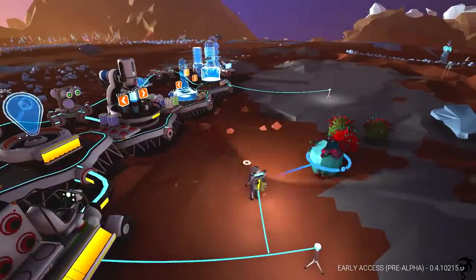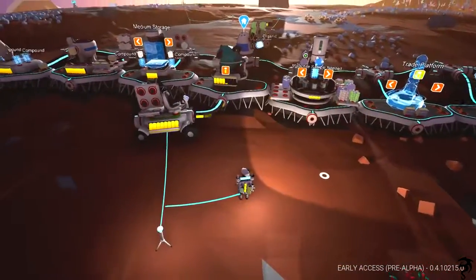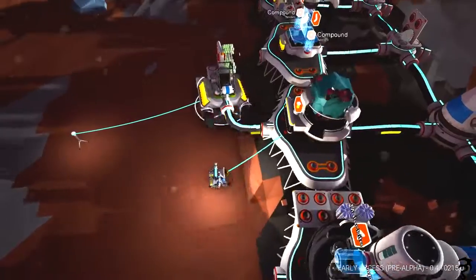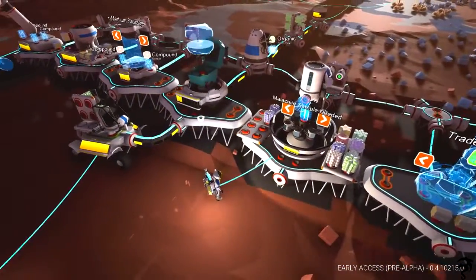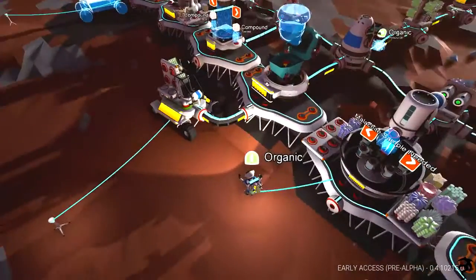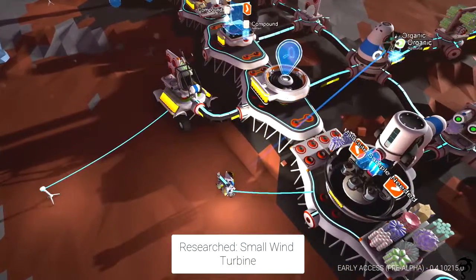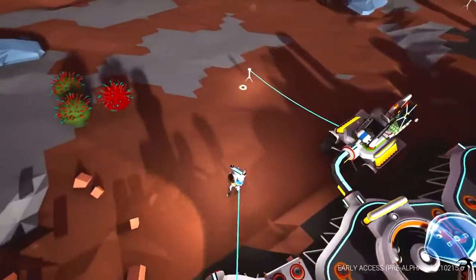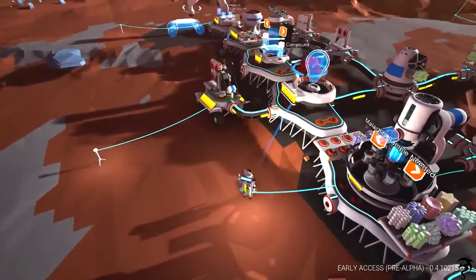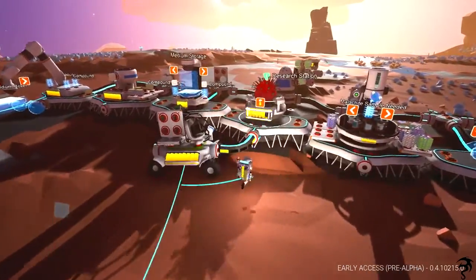Awesome. We're getting good stuff here, y'all. It was one of them weird ones. I don't know what's happening. A little strange. Organics. Small wind turbine. Well, we can definitely use those with all the storms that roll through here. Goodness gracious. Alright, come on. Give me something good.